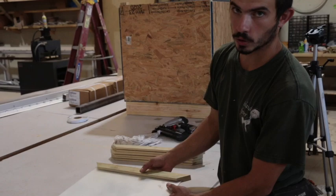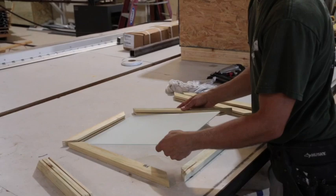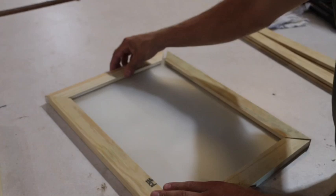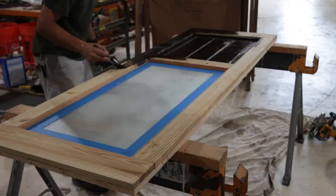We have our sides, and we have our top and bottom. And what we'll do is we will put the glass into that groove as we assemble it on all four sides, like so, and we'll glue our miters. And you'll end up with a nice window. And then it'll just hinge, and that'll work out pretty well.